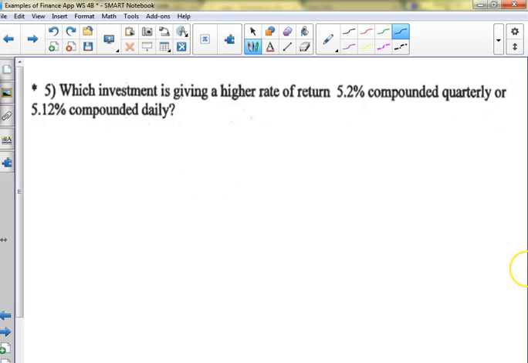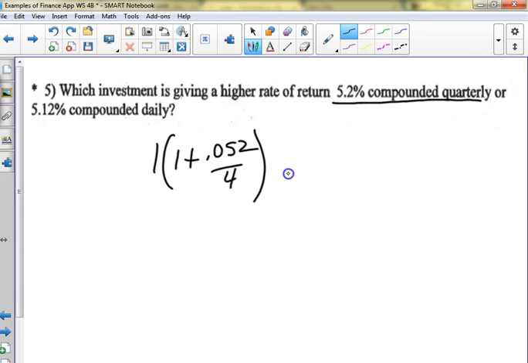All right. This is a rate of return question, and I need you to have your little yellow strip because it's wrong on there. A rate of return question, I don't ever use the formula. It's probably why I typed it wrong on there. I pretend I'm going to put $1 in an account, and I'm going to leave it compounded quarterly. 1 plus 0.052 over 4. I'm going to leave it there 1 year. So 4 times 1 power, and then I'm going to take my $1 out. Anything I made is interest, yes?